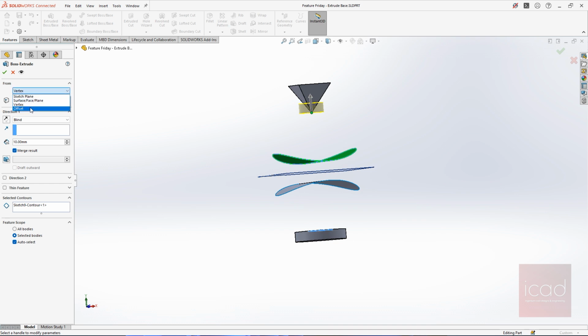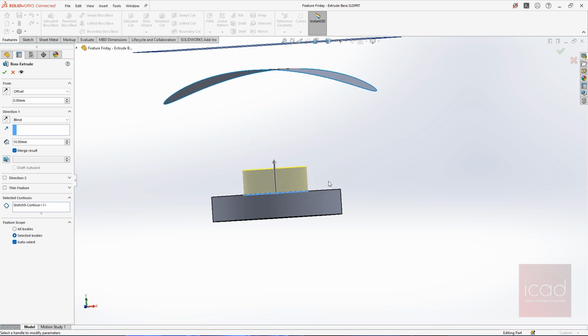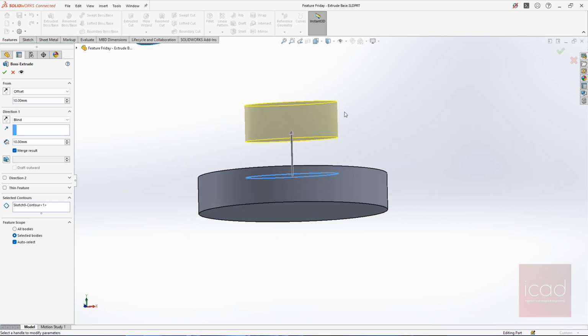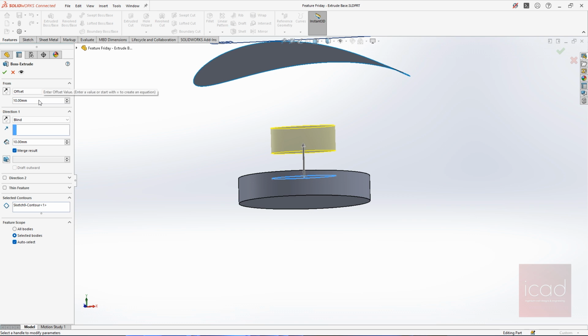And coming to the last option, that is offset. From offset is nothing but, now we know our sketch is starting from the sketch plane, but let's say I want it to start at an offset of 10, 20, 30 mm. You just need to mention that in the offset column. Let's say I want my sketch to start extruding from 10 mm. I just need to give it an offset of 10 mm. If I want to reverse the direction, I don't need to give -10, -20 because that's not possible. As you can see here, it's not possible.